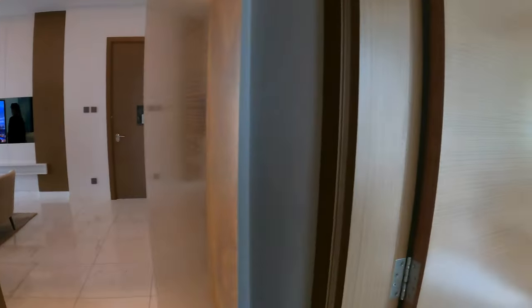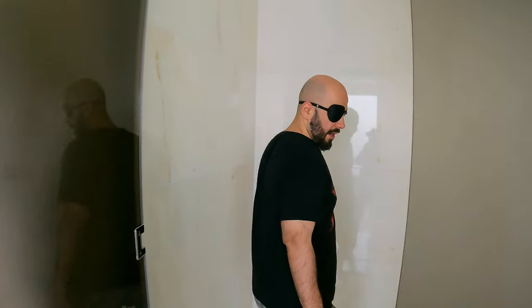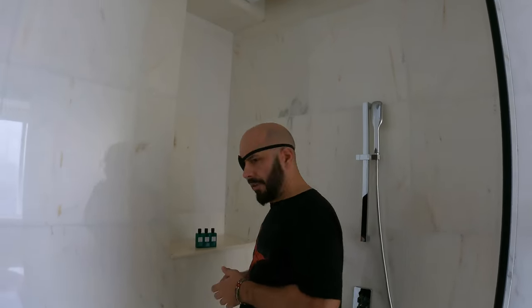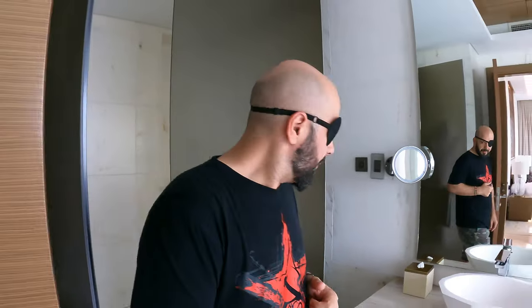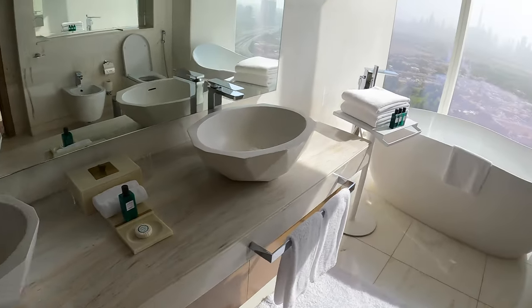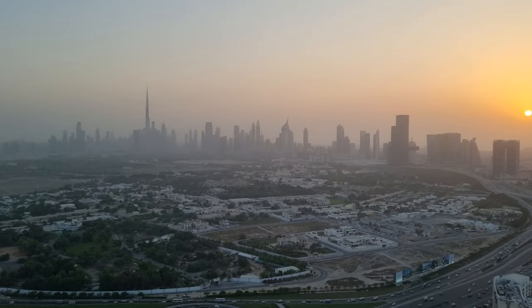Here we have the bathroom with the second robe. Just look at this huge shower — I would say about ten people could fit in here. There's a rainfall showerhead if you want it. One thing is for sure, we're going to be using these Hermès amenities — and whatever we don't use, we shall be taking. I love this angular type of sink. You've got his and hers sinks, and of course having a bath with this view is absolutely amazing.